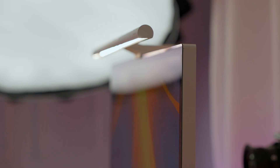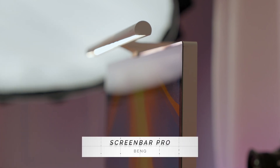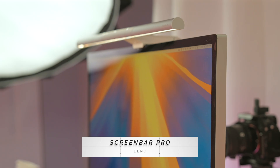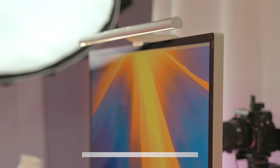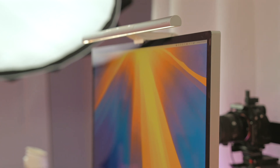Lighting is one of the most overlooked parts of the setup. I used to rely on overhead lighting — the big light, which no one likes turning on — or even worse, having no lighting, working in complete dark. It made everything from video calls to late-night focus sessions feel cringy and off. That is where this next product comes in. This is the BenQ ScreenBar Pro, and it completely changed that. It's designed to work with an external monitor by clipping directly to it, and it casts zero glare on your screen and creates an area of focus light that actually helps you stay in the zone. Your eyes are not going to hate you for it.